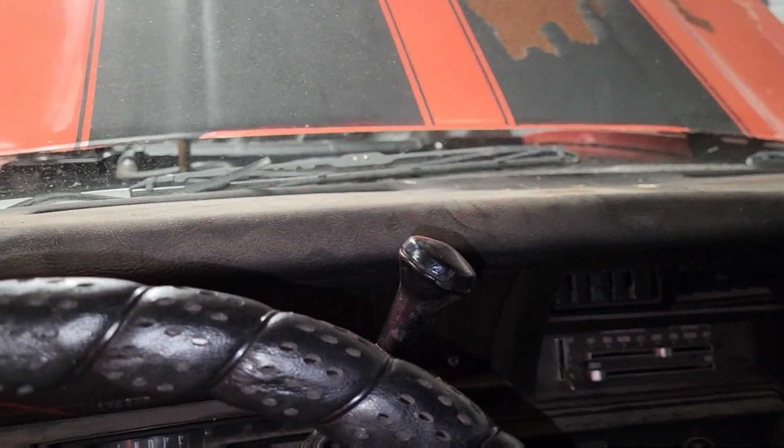Next, I'm going to finish cleaning up this side of the car, get the door panels in, clean this all out on the inside, and I'm looking at a new headliner because this one's pretty tore up.